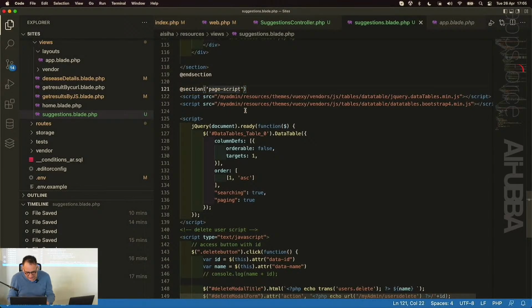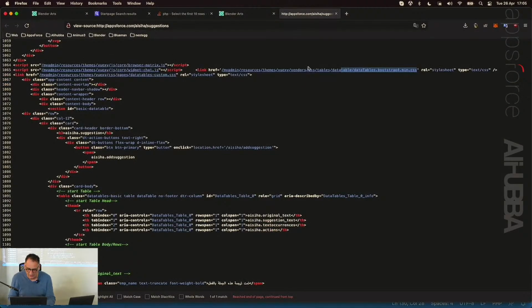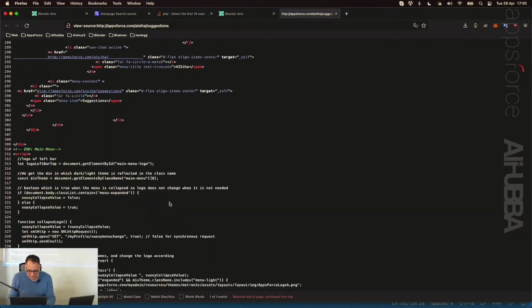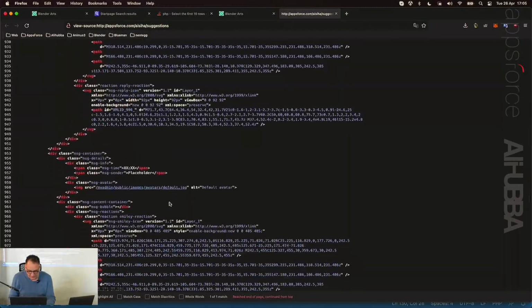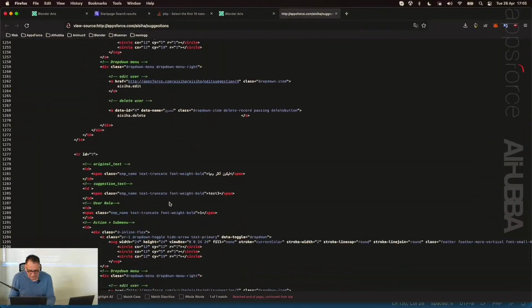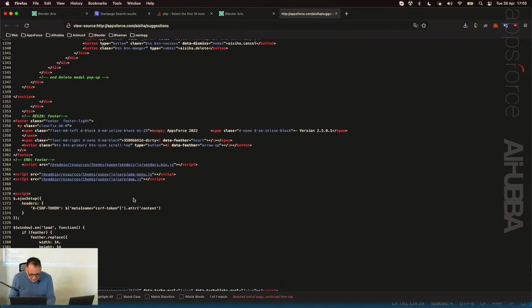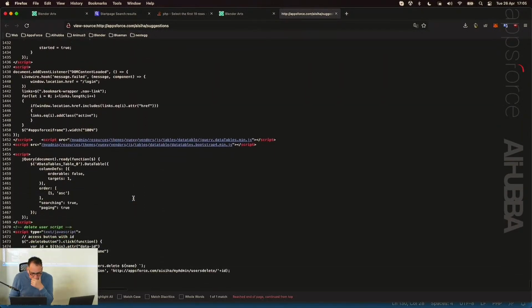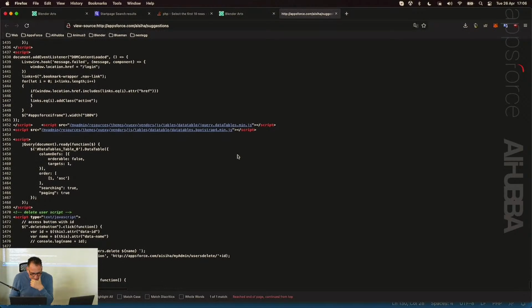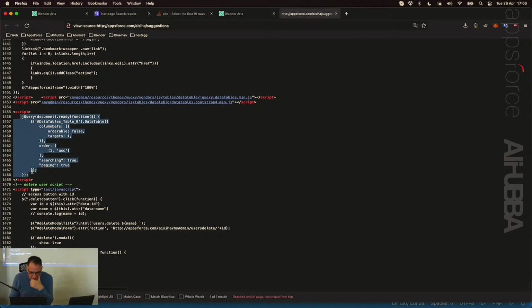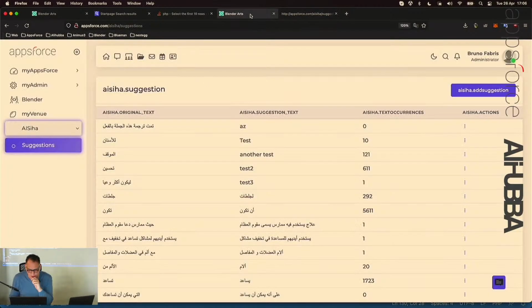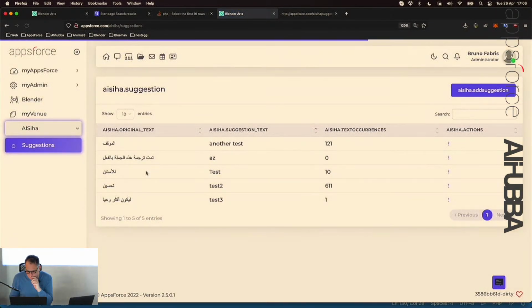Okay, so scripts. If I reload this thing here and scroll somewhere or try to find them, I should see my script somewhere. Data tables, here they are. Okay, this is my script. So now scripts are here. So if I reload this, oh, now it all fell into place.